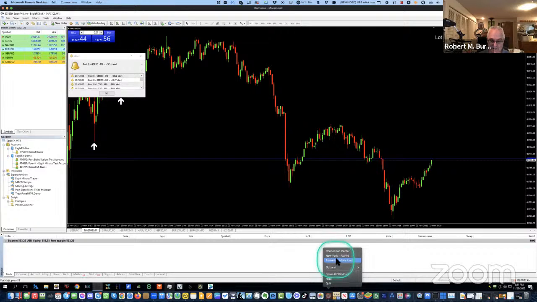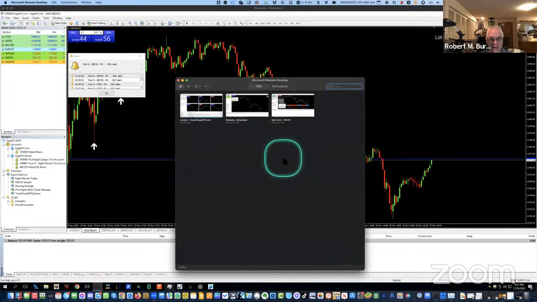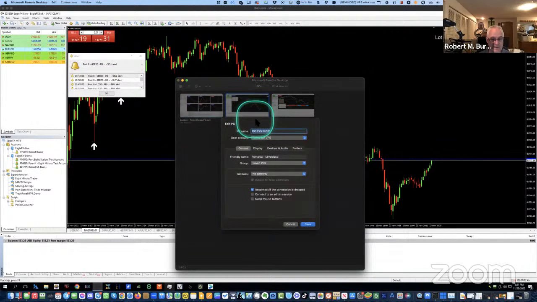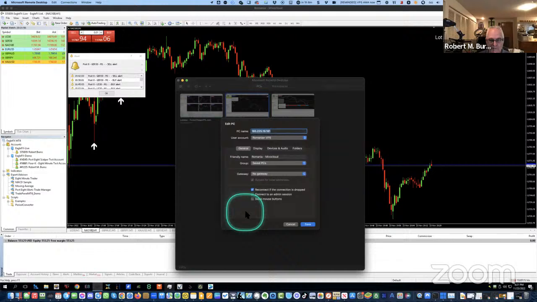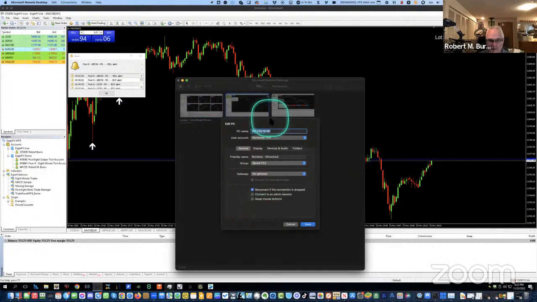Before we get into all that, though, I want to show you one thing real quick, just the setup, which is a really, really straightforward deal. I'm going to go to Connection Center, and I'm going to go back in here. I'm going to right mouse click that one, and I'm going to click Edit. And when I edit that, you'll see the first thing that you do, and when you sign up for a VPS, get together with whoever invited you here, and you can get their link. They may make an affiliate commission, and you don't pay any more. It's just, be observant of who was nice enough to invite you here.